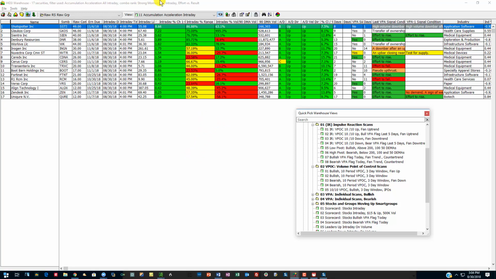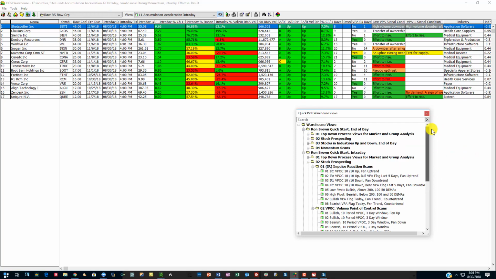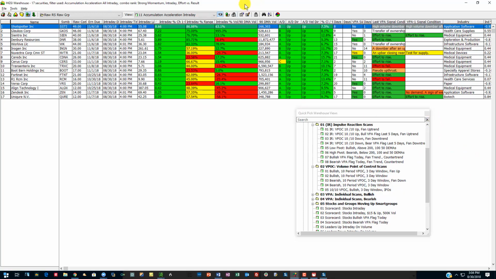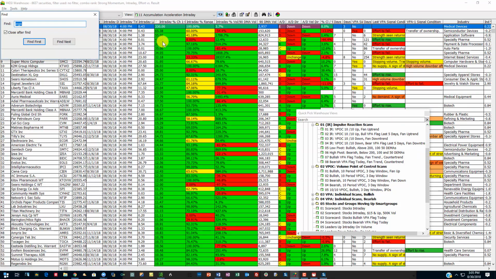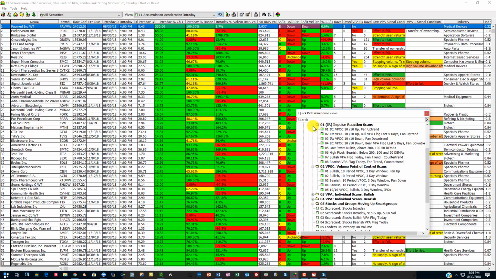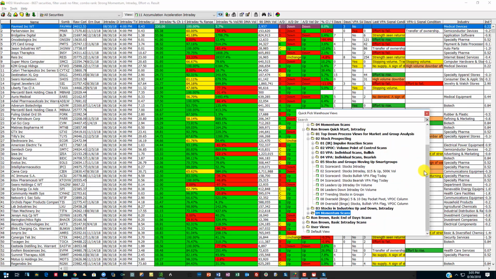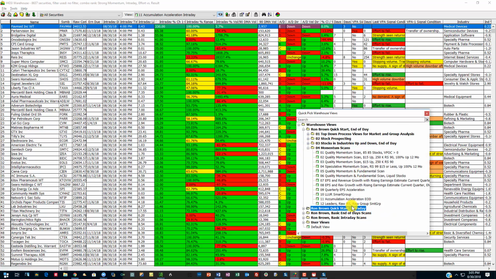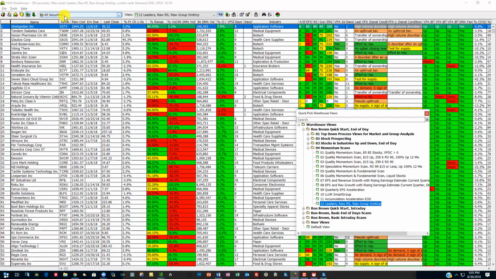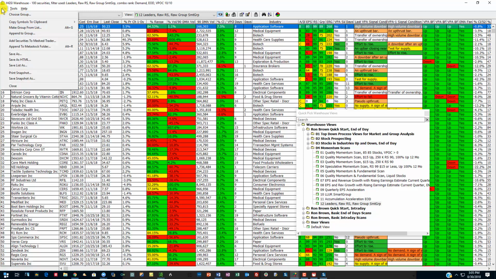Well, Tom, you know how to create a group, don't you? I'm going to show you how to do that. I'm going back to all securities. This is updating, so it's okay. Let's assume that it's the end of the day. You're going to go into your momentum scans and pick number 12, and you're in all securities. I use the alternate G keys, but you can also do it by going up here, make group from list.